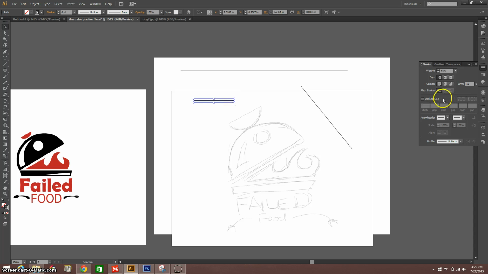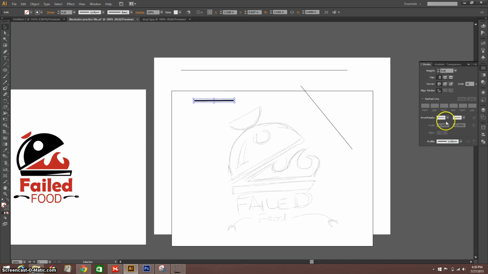The other thing that I wanted to show you is the fact that it has the ability to create a dash line too. So by default, if you click the dash line, it's going to throw in 12 points. And what that means is the actual width of one of these dashes is 12 points in size. So you have the ability to go in and set up how wide you want the gaps in between to be, and how wide you want each particular dash to be. So if you want to play around with that, go right ahead and kind of practice with that to see what each does. So if I don't want a dash line, I could just simply uncheck that.